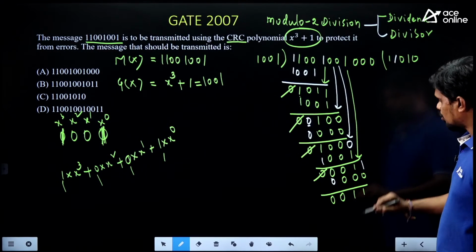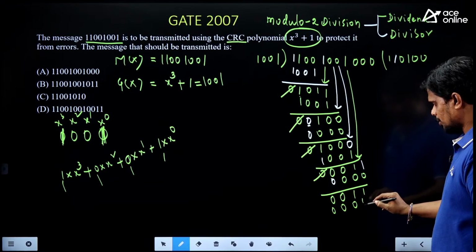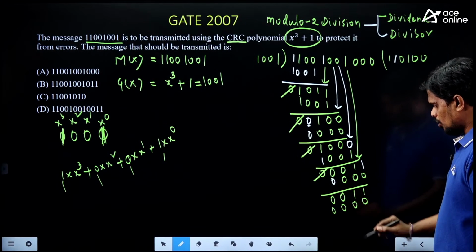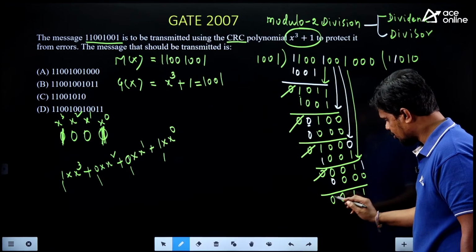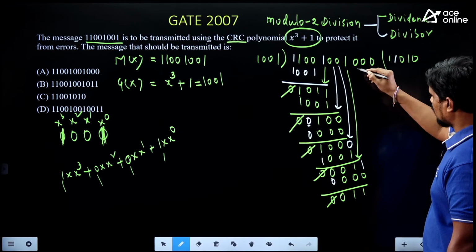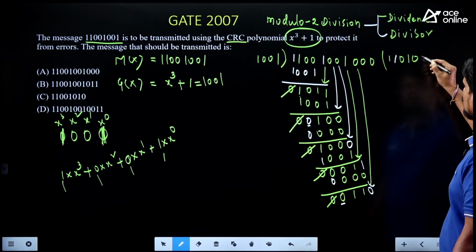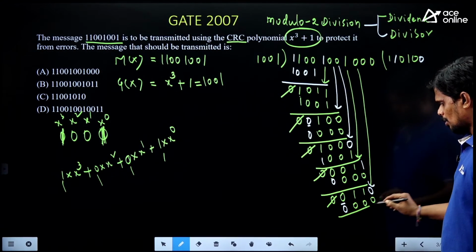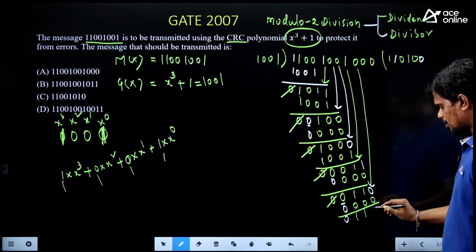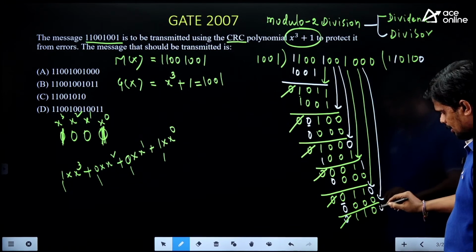Again MS bit is 0, so the quotient is 0, 0 into something is 0. Okay, so let's say we are cancelling this 0 bit now, and we are appending this 0 bit here. Now again MS bit is 0, so the quotient is 0. 0 into something is 0. So 0, 1, 1, 0. This 0 gets cancelled and this 0 we are bringing to here.